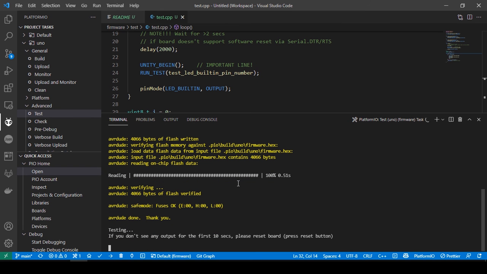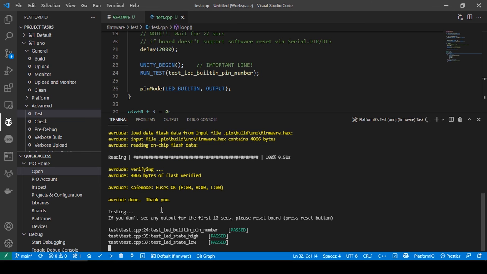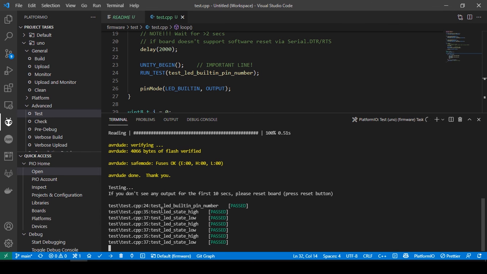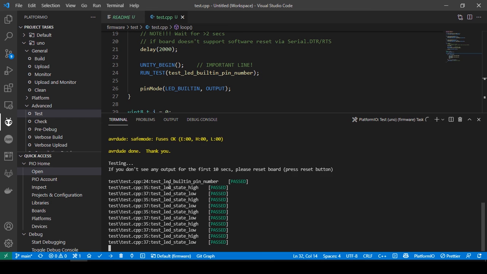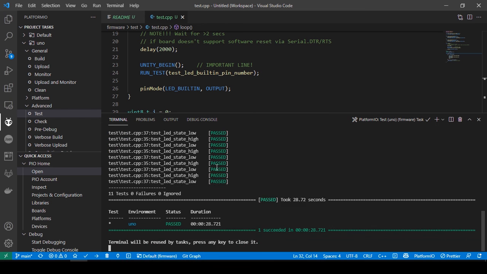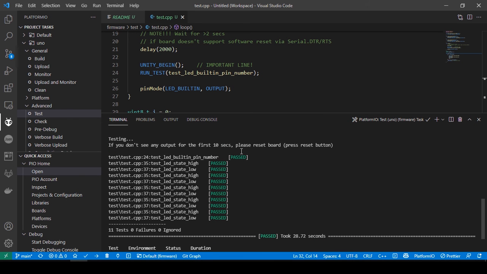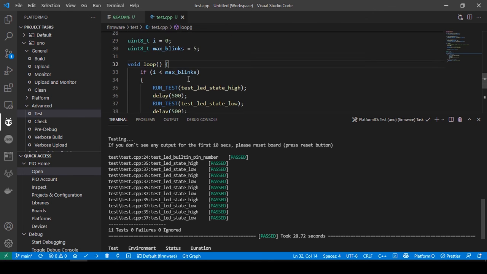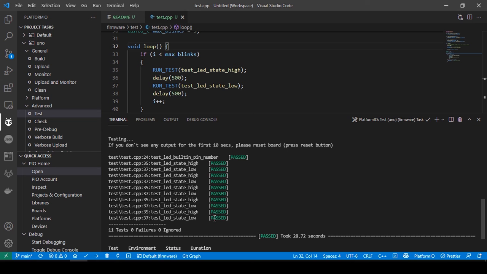Now you can see it is compiled and uploaded, and then each test will be executed. You can see we run this test once and the other two tests 5 times. So you can see 10 lines and all the test cases are passed.